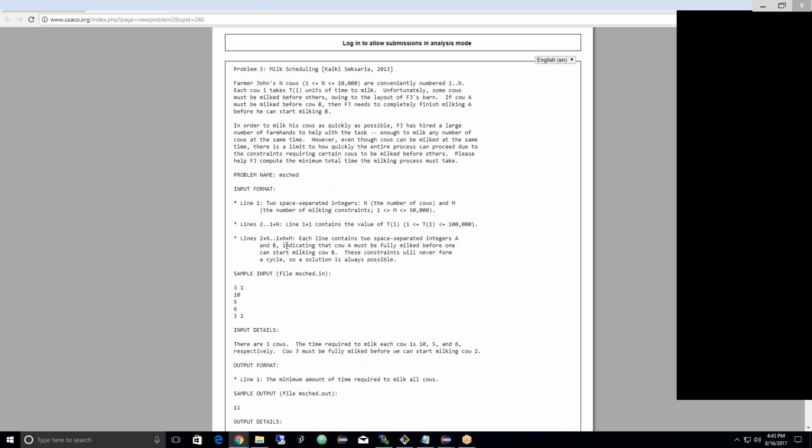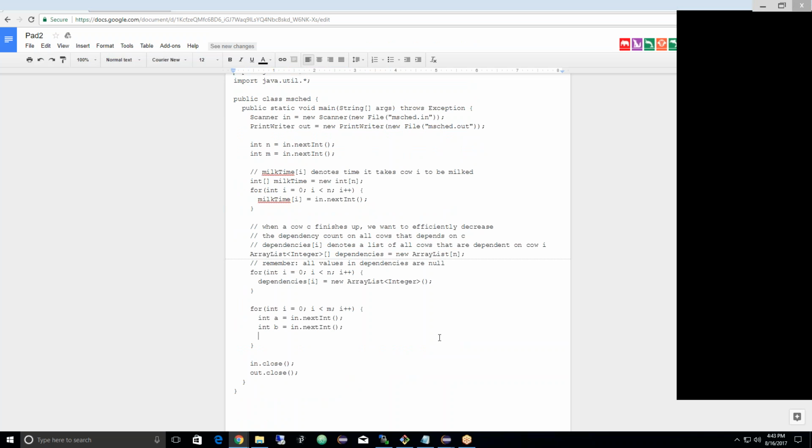All right, and so it says A must be fully milked before one can start milking B. So I believe I would have to do dependencies of A, which returns me an array list, and I'm going to do dot add on it B, right? Yep.